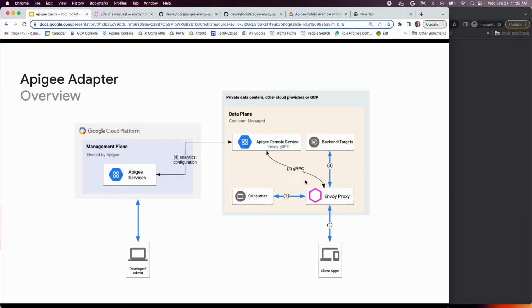And because Envoy filters are configured to talk with Apigee adapter, which takes care of your authorization and streaming all the analytics information back to the management plane, you will be leveraging or taking advantage of all Apigee functionalities and benefits by deploying or enabling your Envoy with Apigee adapter in your Kubernetes or in your standalone environment.